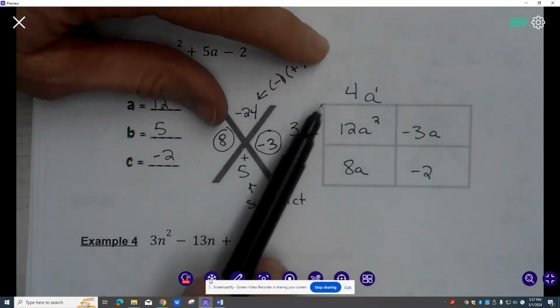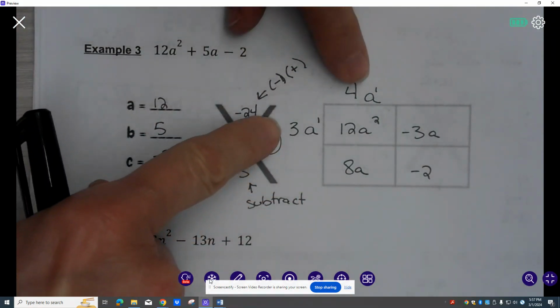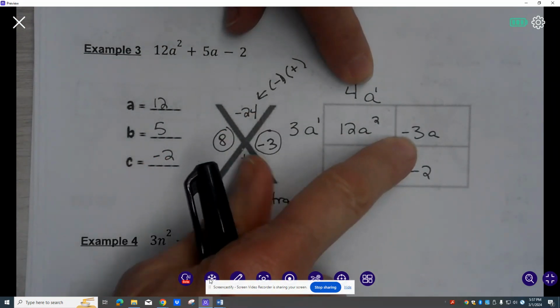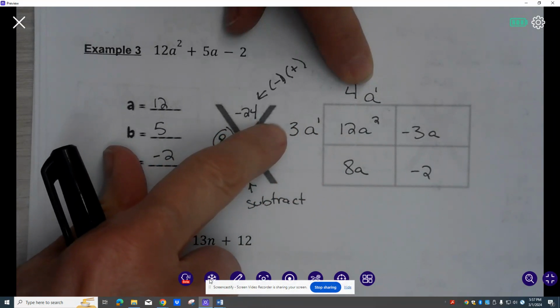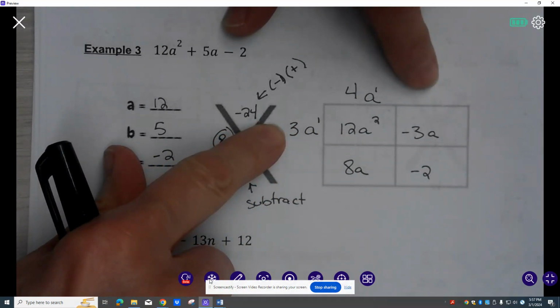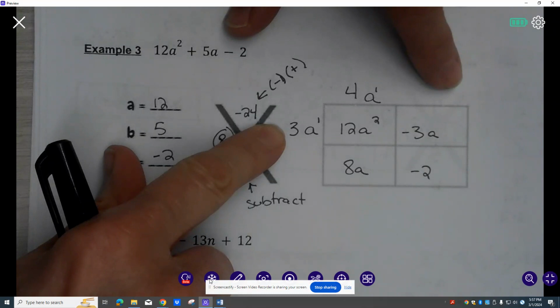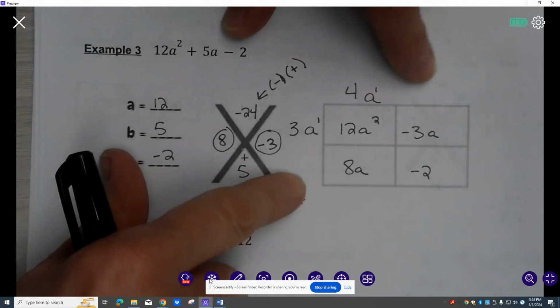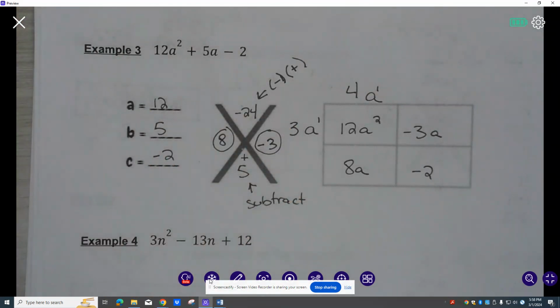One thing I want to point out right here, when you're finding these two values, keep them positive. We have a negative 3 here, but we don't want to put the negative here. We're going to put the negative over here with the second term in this binomial. So the first two terms in these binomials, your two answers here, keep those positive.